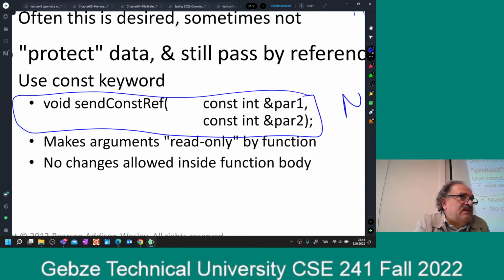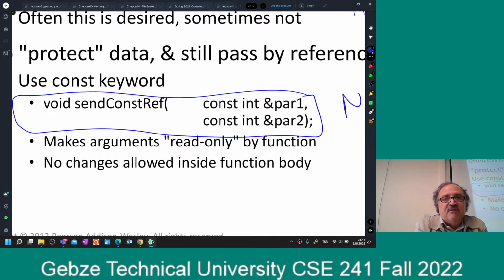Okay, so that doesn't sound very meaningful. I am sending it as a reference, but I am saying that I am not going to modify it. So why are you using the reference way? Why don't you use a regular call by value? The answer is, of course, to get away from the copying cost. This one will not copy the integer.